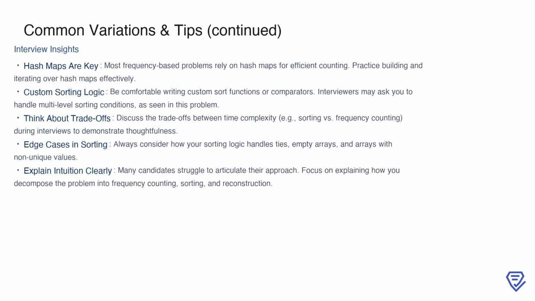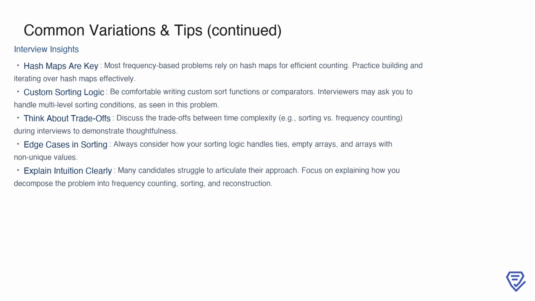Now, let's shift our focus to some interview insights. Hash maps are central to solving most frequency-based problems, so it's important to practice building and iterating over them effectively. Custom sorting logic is another must-know skill, as interviewers often test your ability to handle multi-level sorting conditions, just like in this problem. Additionally, discuss trade-offs in your solution, such as the time complexity differences between sorting and frequency counting, to demonstrate your analytical skills.